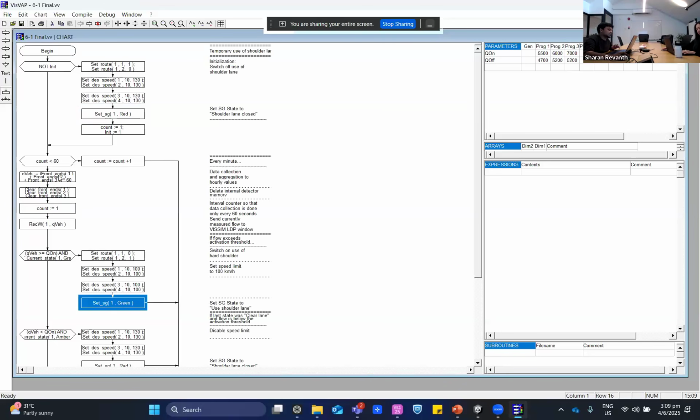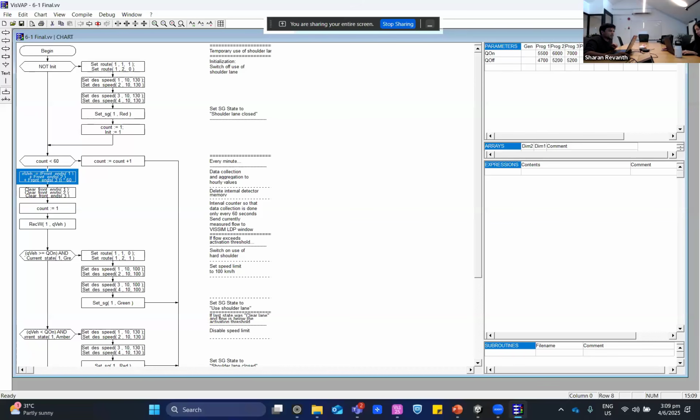So let's move on to the next condition. I'm asking this program to do the calculation every minute. So what I'm doing is counting every minute, and if it is not yet a minute, then I'm increasing the count, so that by the end of every 60 seconds it will calculate the next one, which is the queue vehicle, the number of vehicles inside the queue. So what we are doing is using front ends. Front ends will give me the number of vehicles that have crossed that particular location.